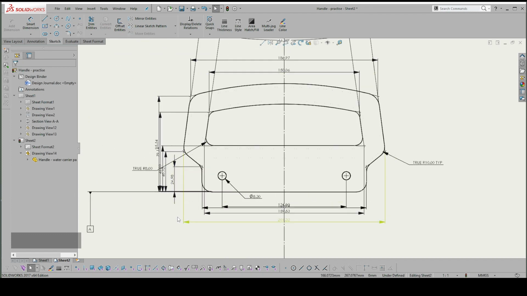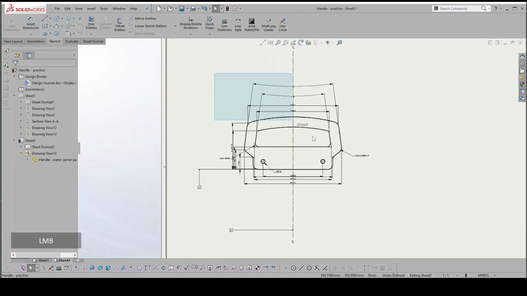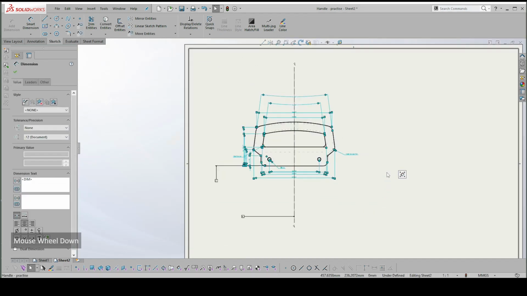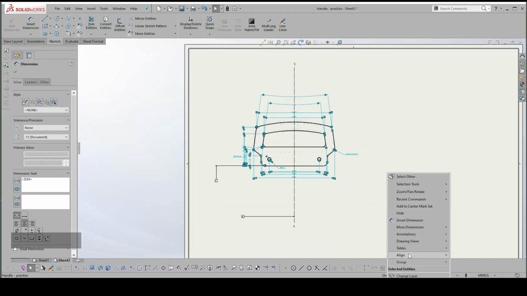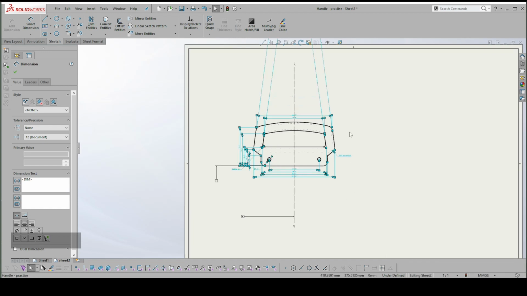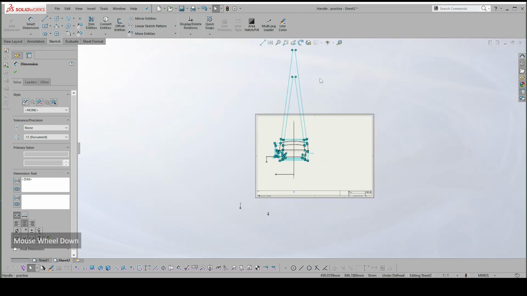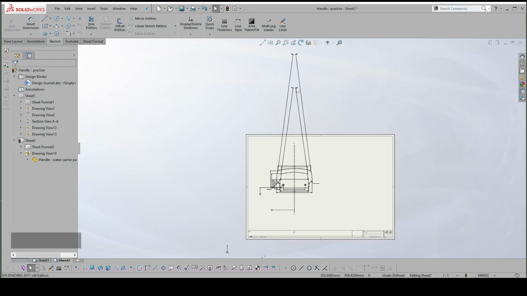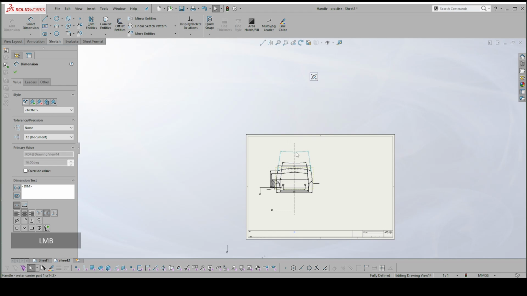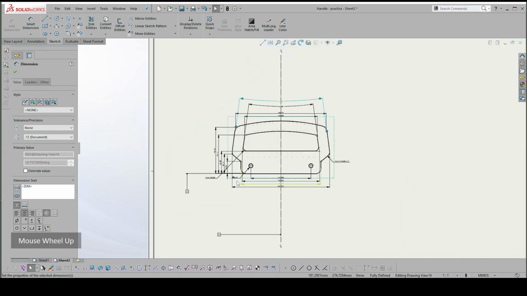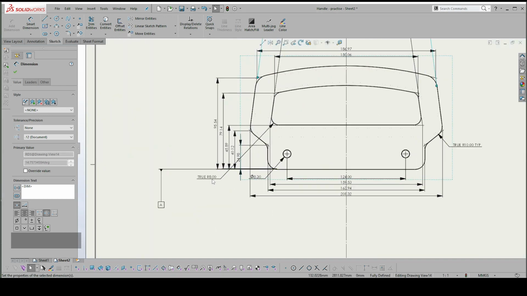And then really, it's so easy. Once you've got all your dimensions, you just select the whole lot, right click and align. If you don't do this, you're losing marks. Please auto arrange. You will have to pull these ones back into line, which is not difficult. You just drag them down. If you do not auto arrange and do not make your drawing as readable as possible, you will be losing marks because the drawing must be legible.